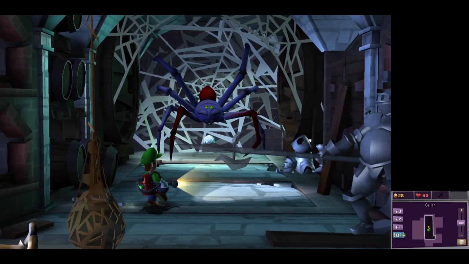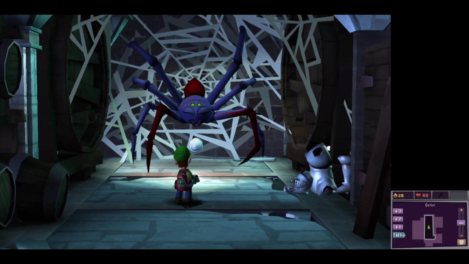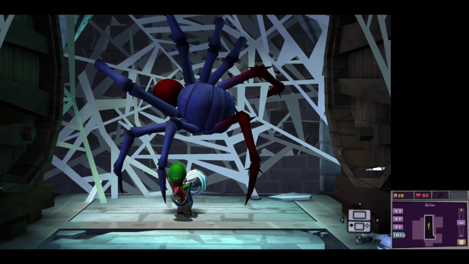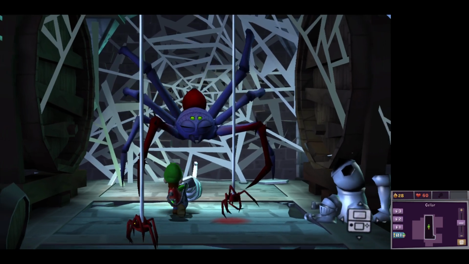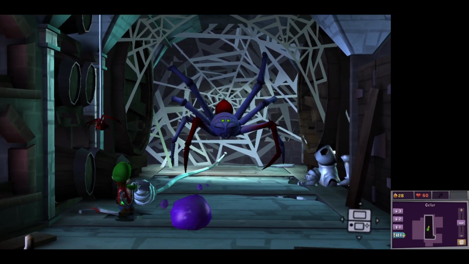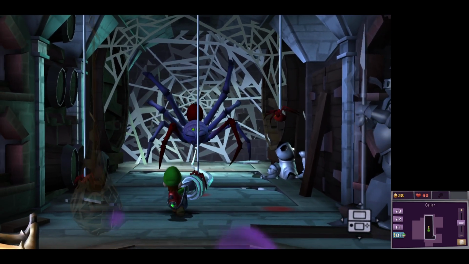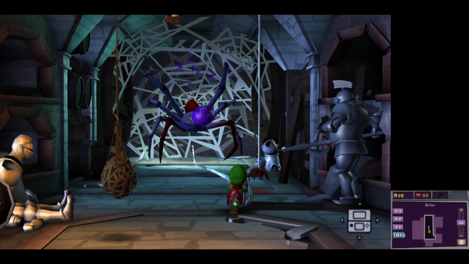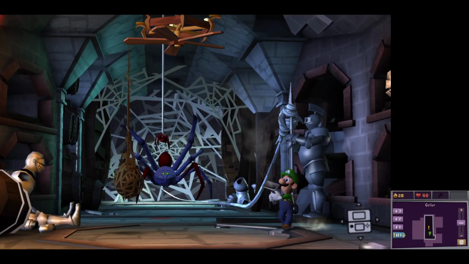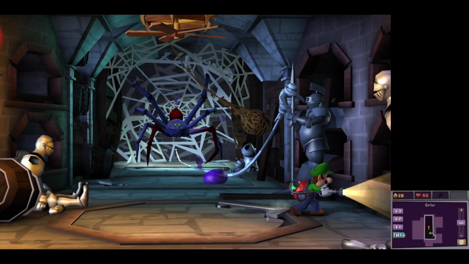Maybe I have to get it to stab it? That's what we're gonna do, because I literally have nothing else. Maybe we get the knight to stab it. There, he stabbed it. Now we do this.